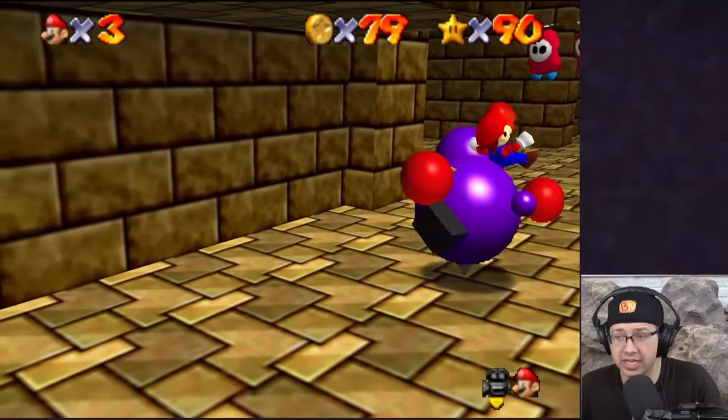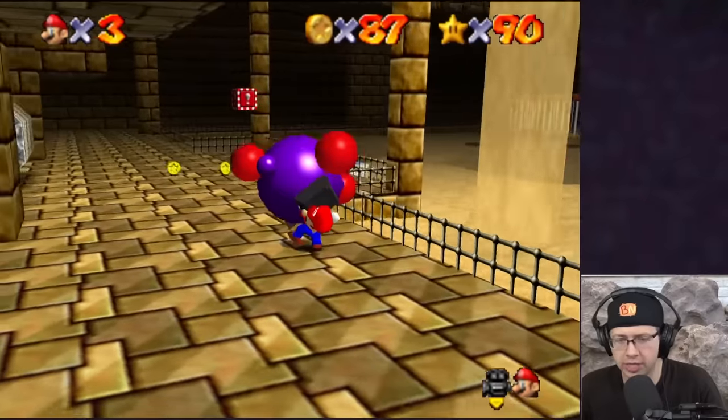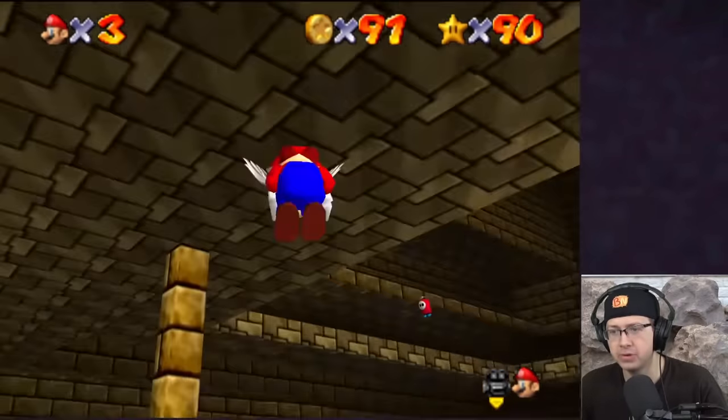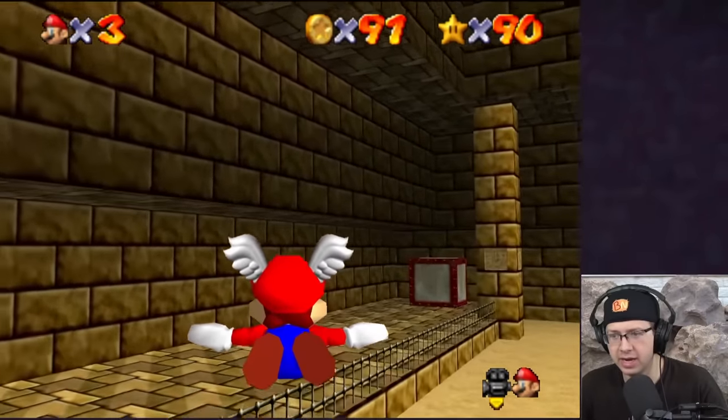Oh, there's a lot of... Okay, actually, that's good. I'm glad there's a lot of Chuckyas. That's going to help a lot. Why is there a wing cap in here? Okay, well, at least we got a lot of coins. We got more than enough coins here. Look where the red coins are. There's a reason we have the wing cap. I understand everything now. And I don't like that I understand everything.